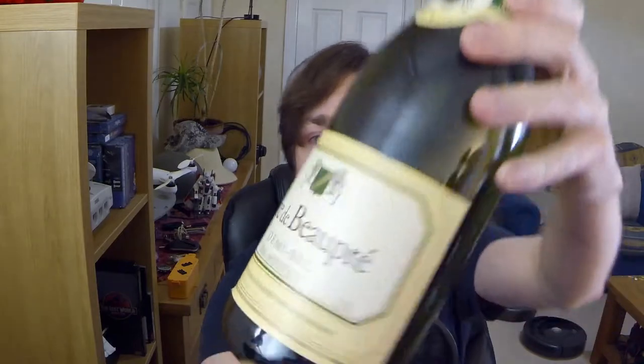It's a sparkling wine. But why have I got the sparkling wine here? Why has this been in my cupboard for years and years and years? And no, it's not expired. At least I don't think it's expired. There's no use by date on the old bottle. But wait, there is something a little bit strange about this.